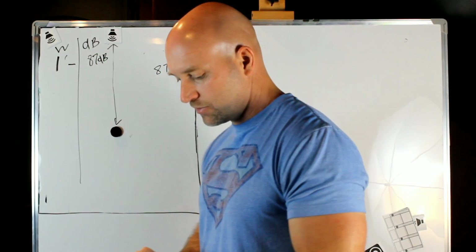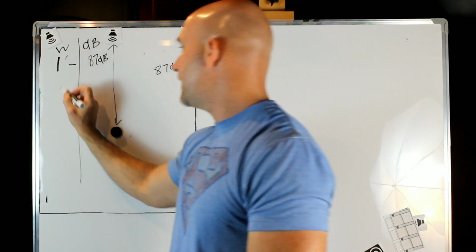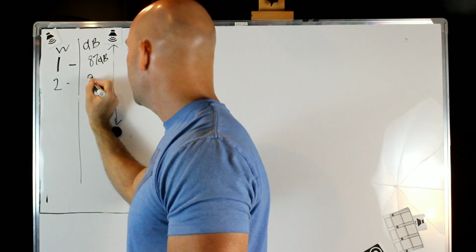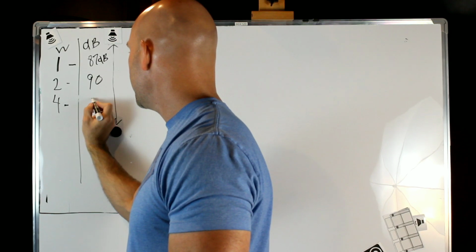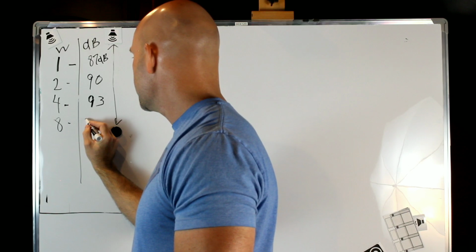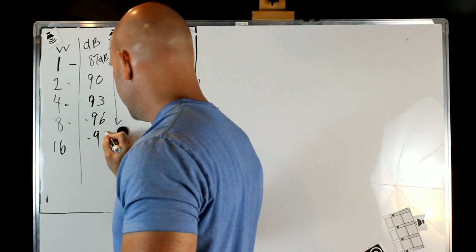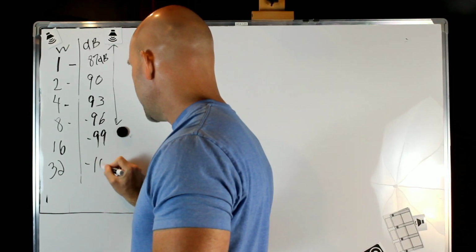And let's go ahead and push it to reference. We want peaks of 105. Okay, so let's go ahead and start feeding it some power. Let's go ahead to 2 watts. All right, 2 watts is going to put us at 90. 4 watts is going to put us at 93. 8 watts is going to put us at 96. 16 watts is going to put us at 99. 32 watts is going to put us at 102.